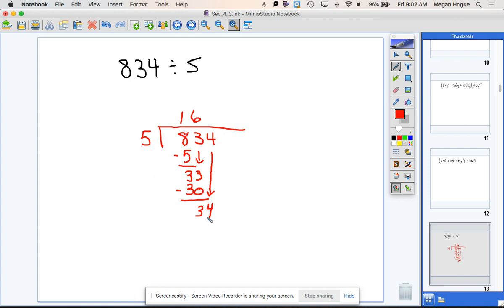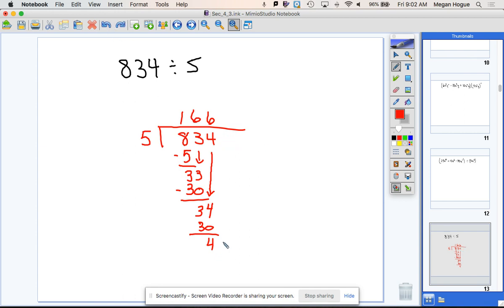How many times does 5 go into 34? 6. Hang on. So 5 times 6 is 30. 4. Now, you're right, that is a remainder. So there were different ways we handled it. When you were first learning it, you did put R4. Then you moved past that, and you put 0.0, however many decimal places your teacher asked you to.